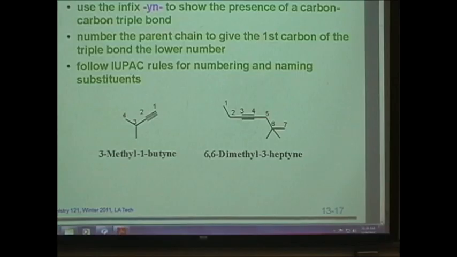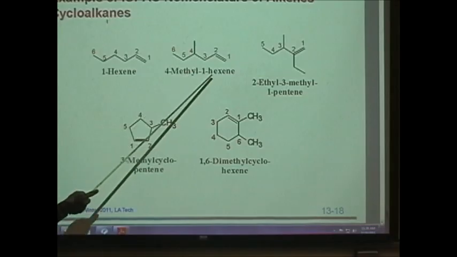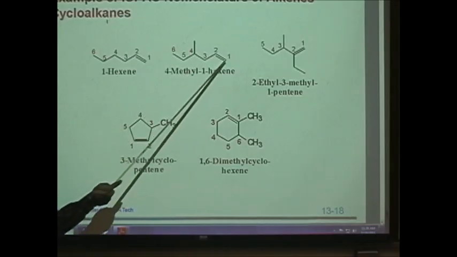Okay, now you are familiar with naming alkyne, alkene, and alkane, right? There are more examples. You can read those. That's called 1-hexene because you can have 3-hexene, you can have 2-hexene. You know, there are all different isomers, right? They are isomers, constitutional isomers. So the connectivity is different, right? Now, this one is hexene because 1-hexene.